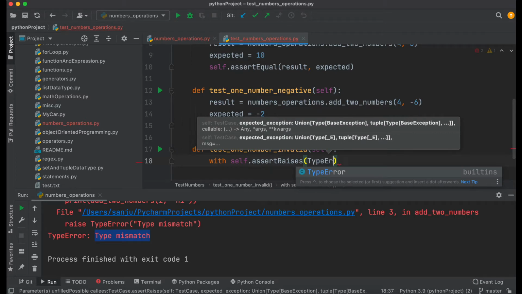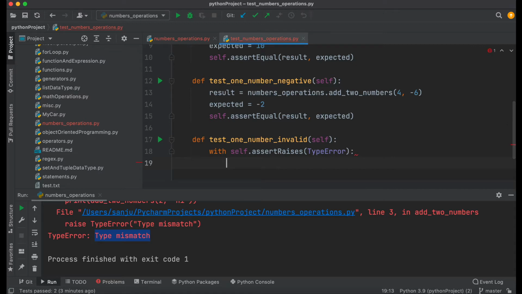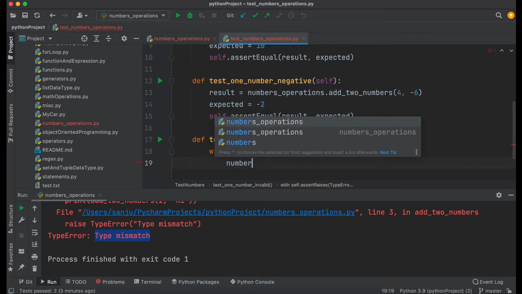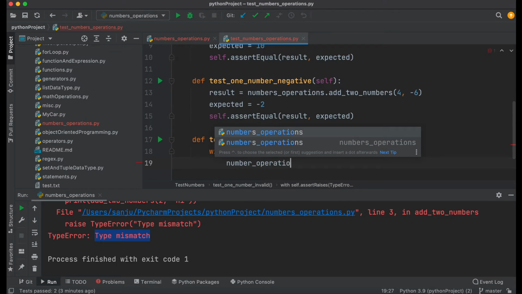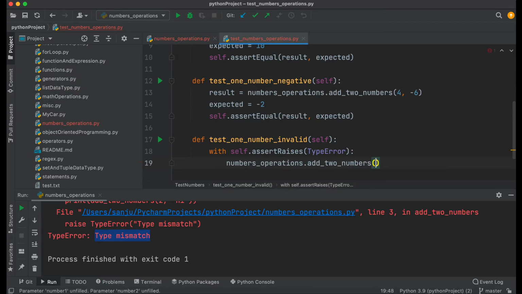What you are looking for here is the type error from your program when there is a type mismatch, and you say number operations dot add two numbers, and it could be 5 and hi.